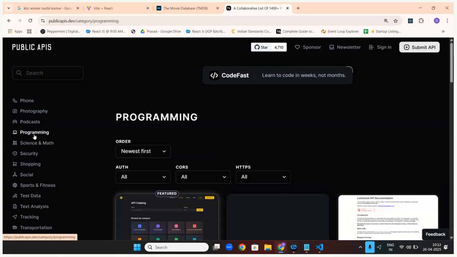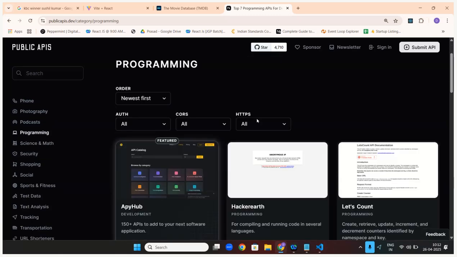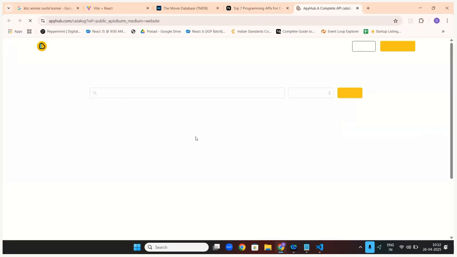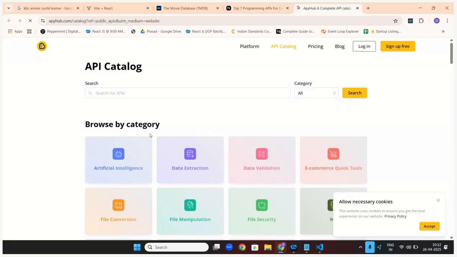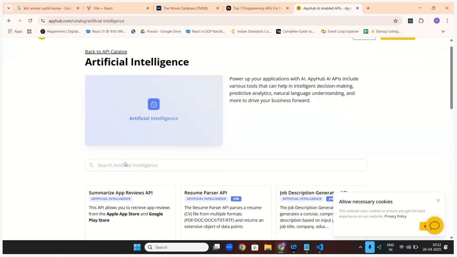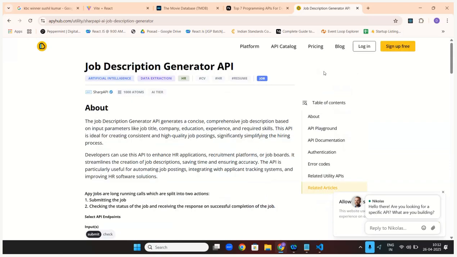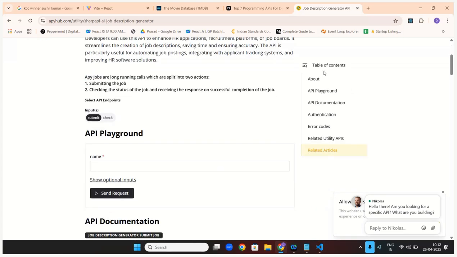Let's check it. Any programming APIs? API Hub, 150 APIs to add to your next software application. Artificial intelligence. See, they are giving so many. Job description generator API. I love this. Anyone can create this now.